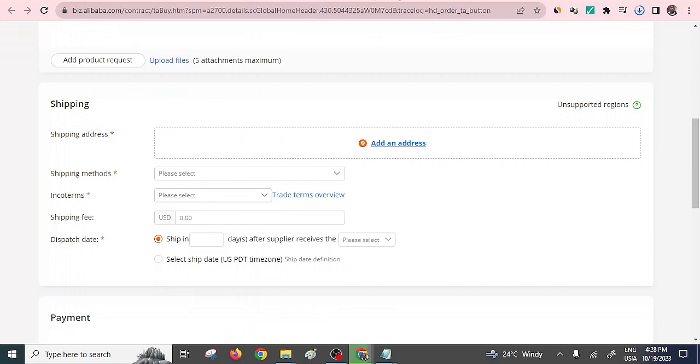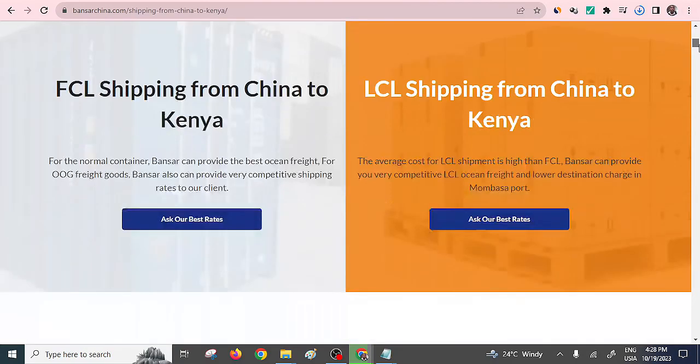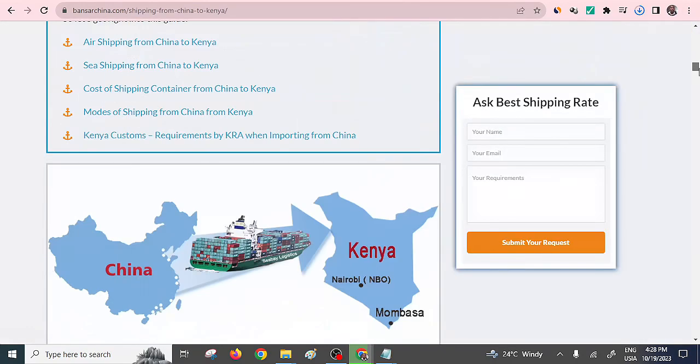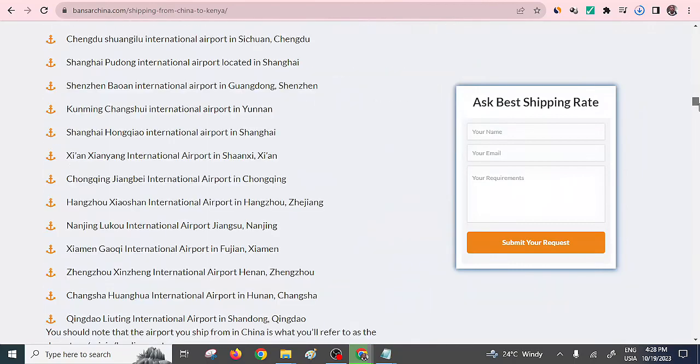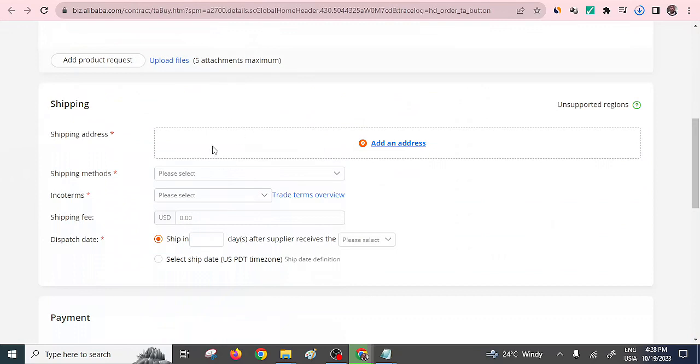For example, one of the shipping companies that we always use is Bansa. So you can always use it to ship from China to Kenya. Now, if they are your preferred shipping agents, then they are the ones to give you the shipping address. So you're going to provide their shipping address here.